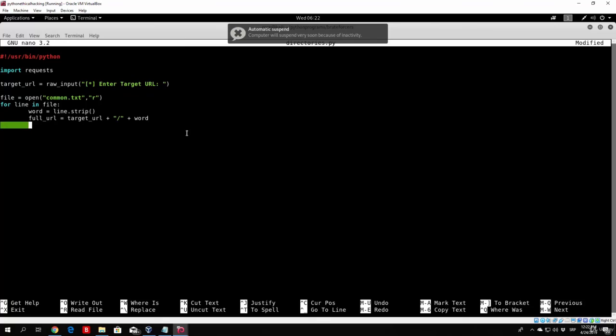Then what we will do is create a response. So the response variable will equal a request function to the specified URL. So to the target_url, or pardon me, we specify the full URL. We are no longer parsing the actual target URL. We need to specify the full URL right now. And this function is something that we will code in the next video.